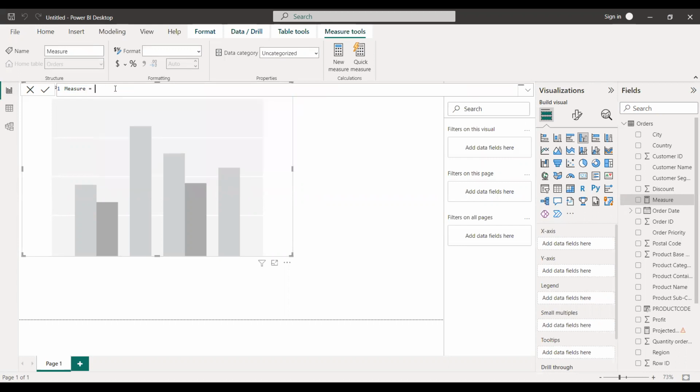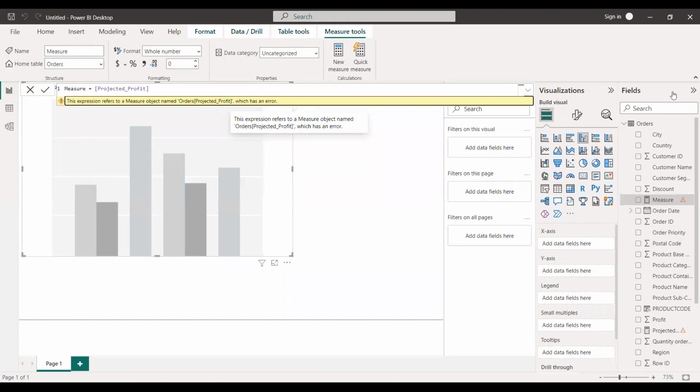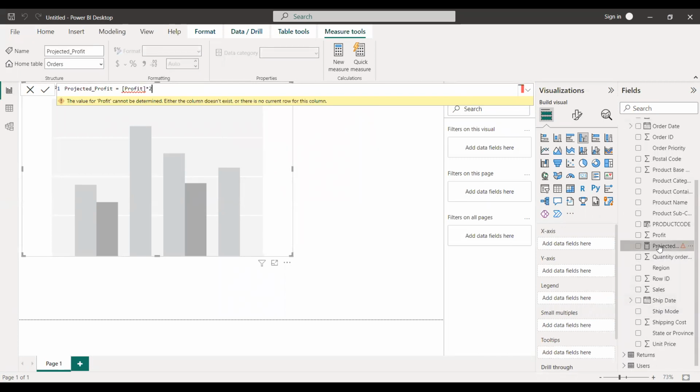Or I can say projected profit here. But this has an error. So we need to go and fix the error here. Projected profit, this is the formula, right?